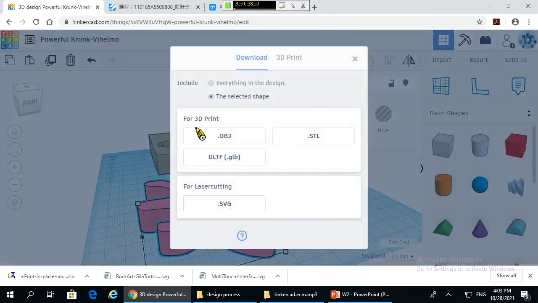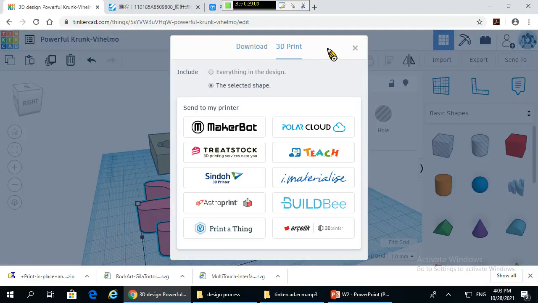Export, I just said you can export it for 3D printing. Sometimes if your computer is connected to MakerBot, you can connect to MakerBot's software with one click. We will talk about this later.